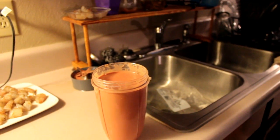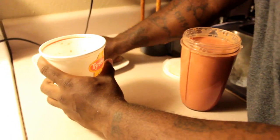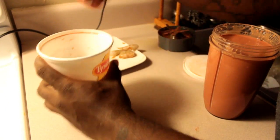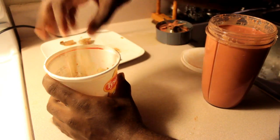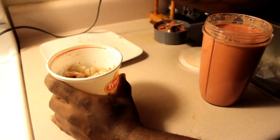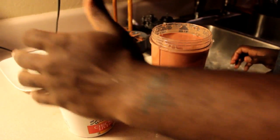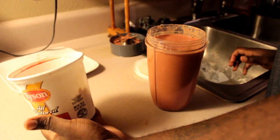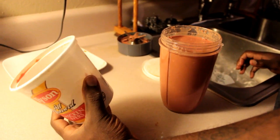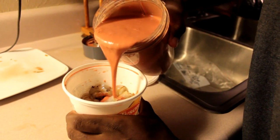Once you do that, take the shrimp — you can see a good nice amount of pieces right here at the bottom. Trust me, this would give me a whole day's worth. You can use chicken, shrimp, or hot dogs — I prefer shrimp. Once you pour it in, you want to have this in the refrigerator for a couple days: two to three days with shrimp, three to four days with chicken because chicken is much thicker and takes longer to soak in all the goods.